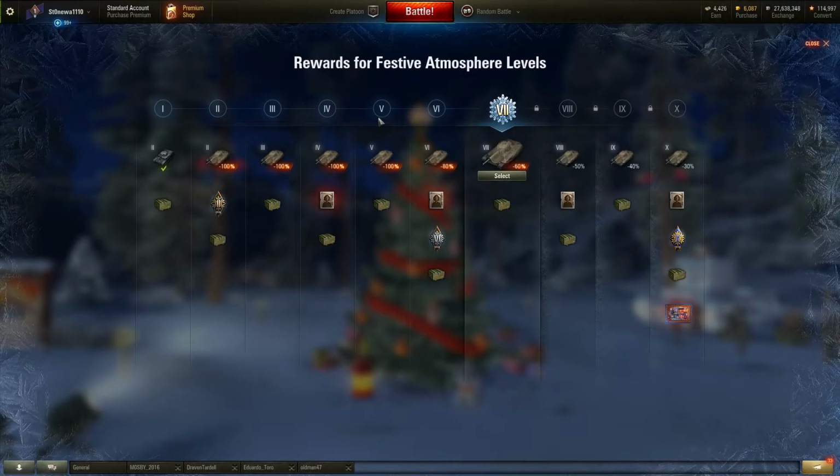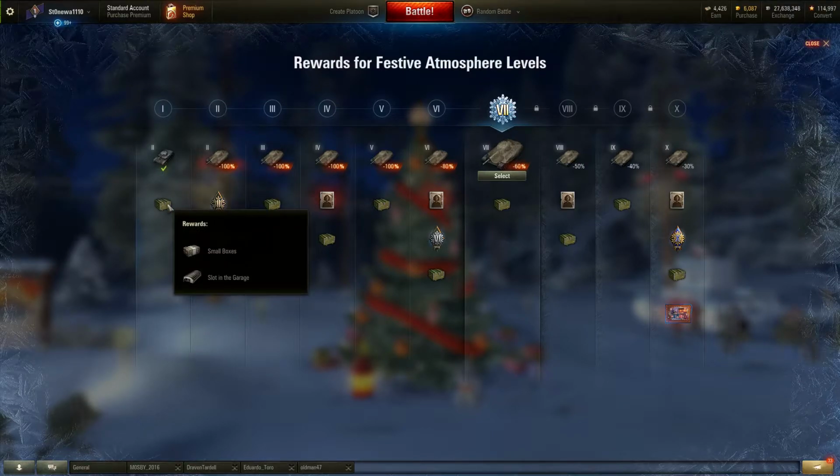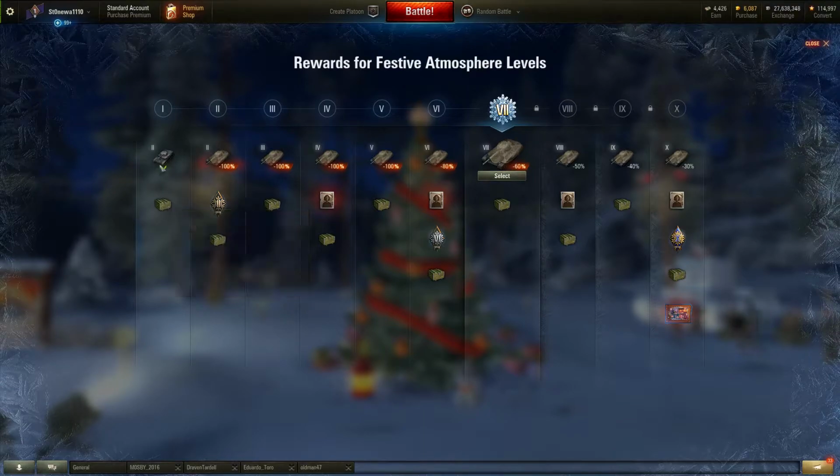To get 10, you almost have to have 5s in every single slot. But here's the rewards for each level. Level 1, you start out with just by logging in. You get a free Tier 2 premium tank. It's a little German light tank. I actually haven't played with that yet. I need to. An extra garage slot for that tank, so it doesn't take up one of yours.